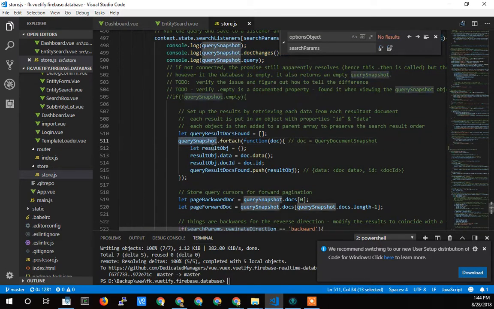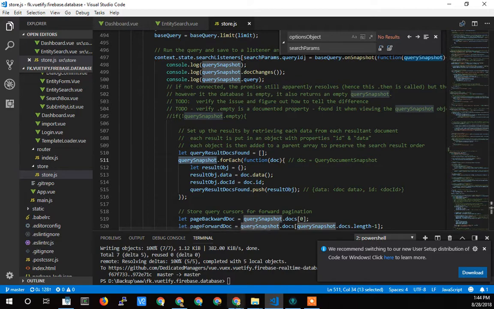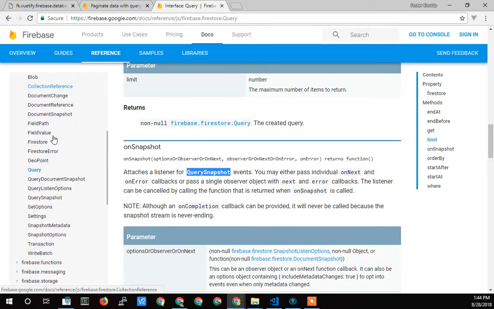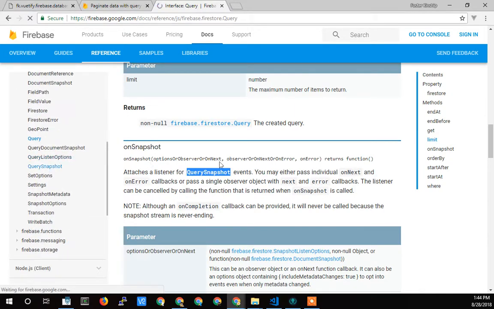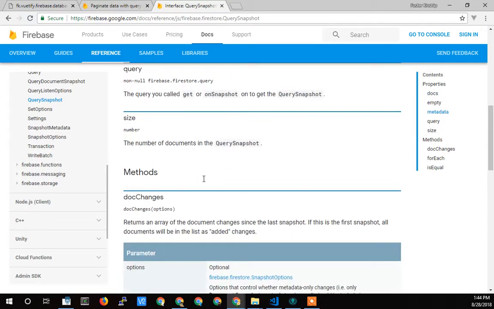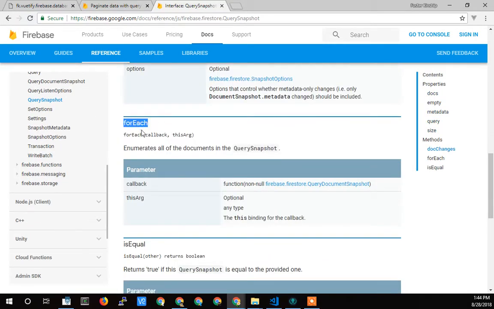The first thing I do with that query snapshot is here. So onSnapshot returns a query snapshot. And if I go to query snapshot here in the reference, I see that I can call a for each function, which is going to loop through each of the documents that were found in the results.